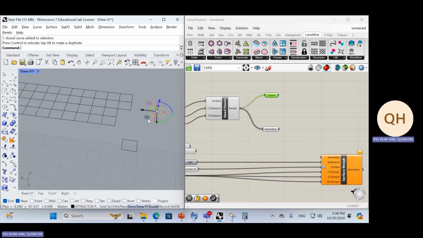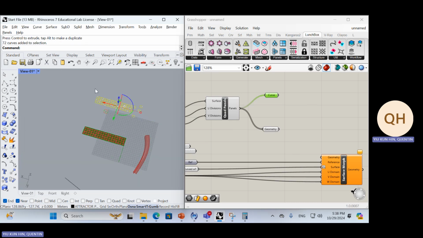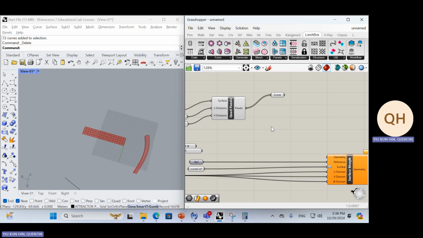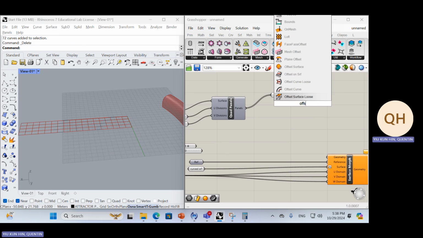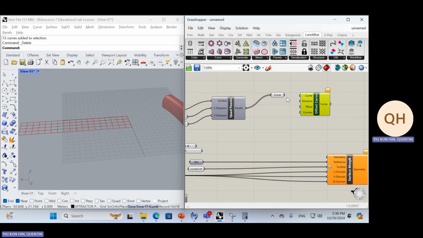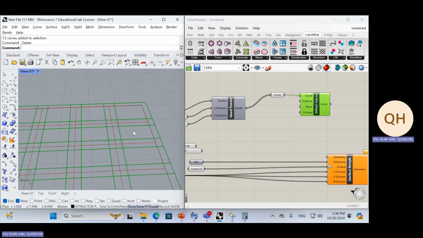The curves will be sort of in a panel format. It won't be in a grid format with X and Y lines, right? So this is very neat for us to manipulate the panels. Now let's look at just having the curve. And two weeks ago, we actually used the same component, right? The component that we were using is offset, offset curve, right? And then we would be saying, okay, the distance needs to be negative, right?